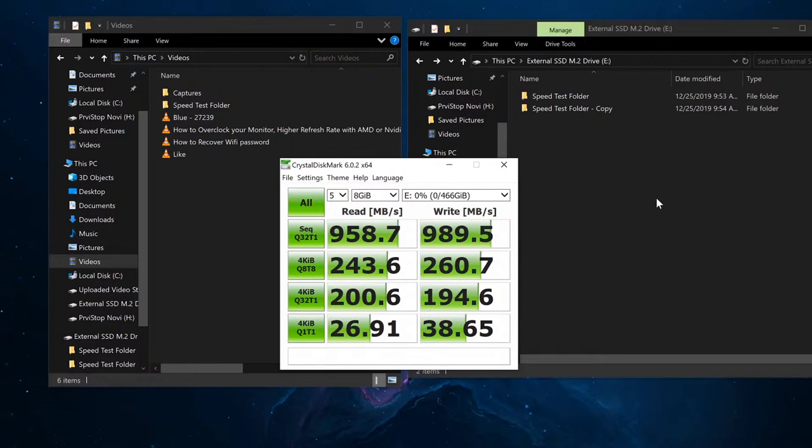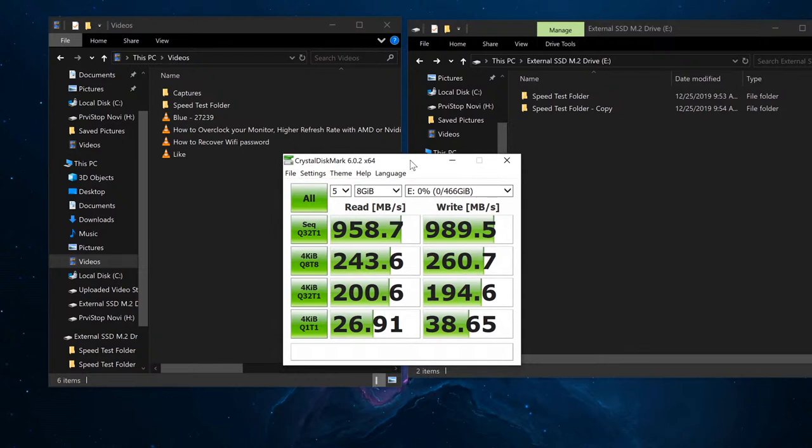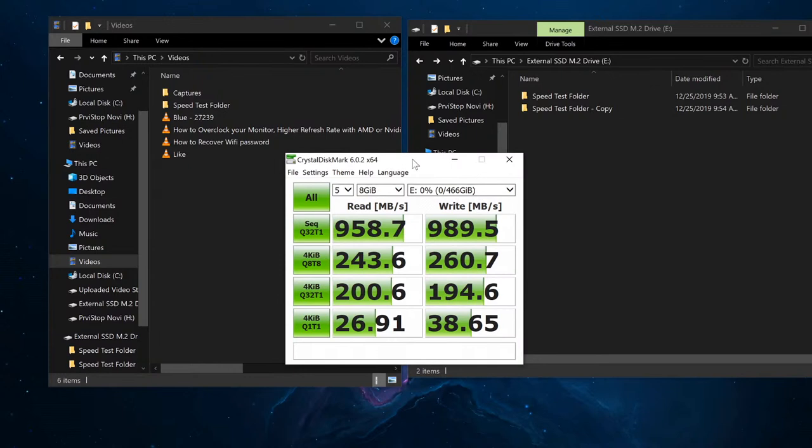Otherwise, yes, you can put your video games on this. The loading times are going to be fast. I mean, this is what you would get. You would get reads of this. So if you have a game that you're loading, these are the reads you will be getting. Of course, again, like I explained, it will also depend on the game itself, how many large and how many small files there are. Either way, this is a huge upgrade for anybody who wants a faster drive, even if you have just a regular internal drive.